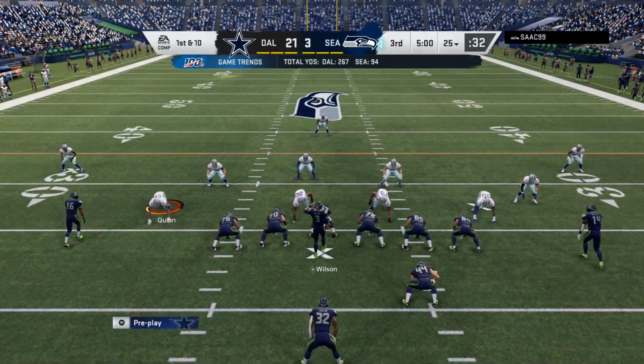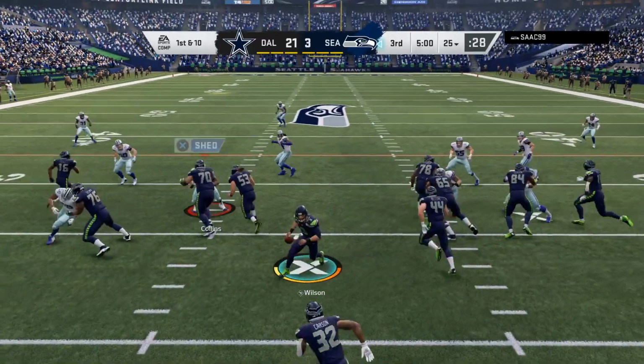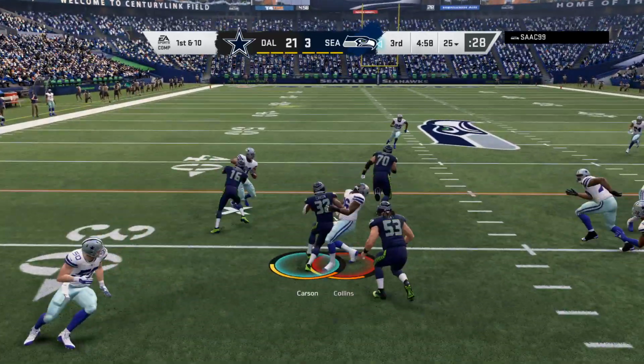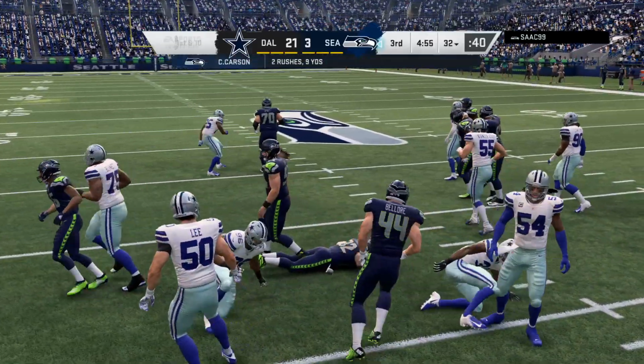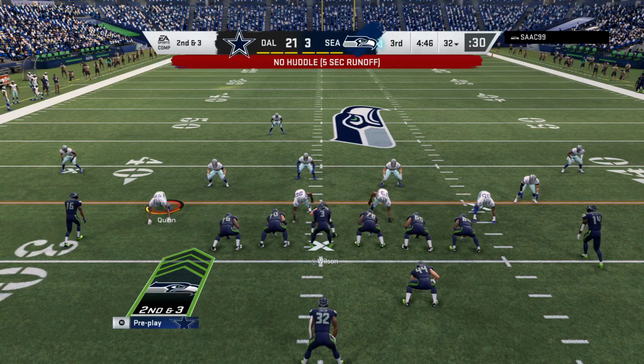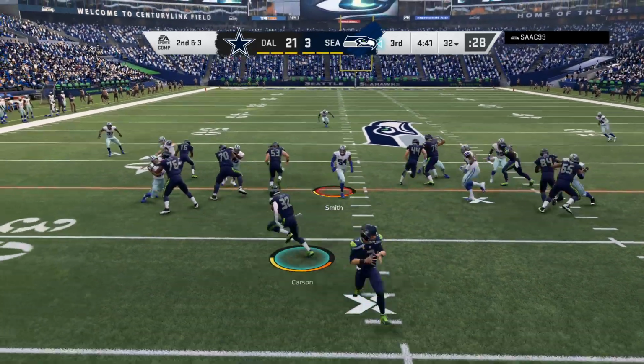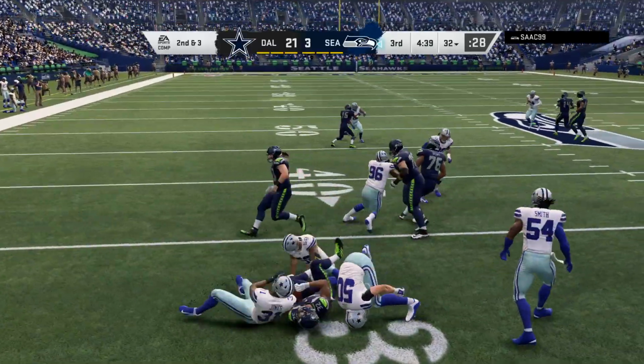Here's the Seattle offense ready to get this drive underway. They have the ball here for the inaugural drive of the second half. Pretty big deficit, though. We'll see what adjustments were made in that locker room. And I never want to make something more important than it actually is, right? I don't want to create more hype than what is there. But I'm doing it, though. This is a really important drive.